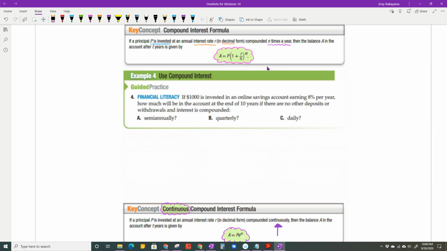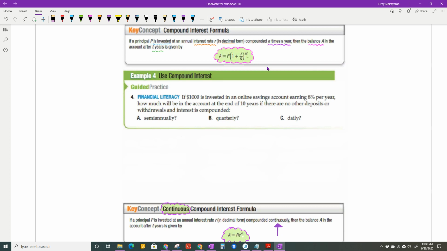And in this formula, y'all, it's talking about interest. It's a compound interest formula. So T is always in terms of a year. If you have 6 months, you're going to have half a year. You don't put 6 in for T. Okay, and balance A is what you have at the end after T years.